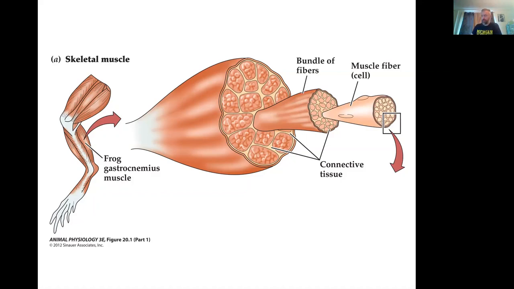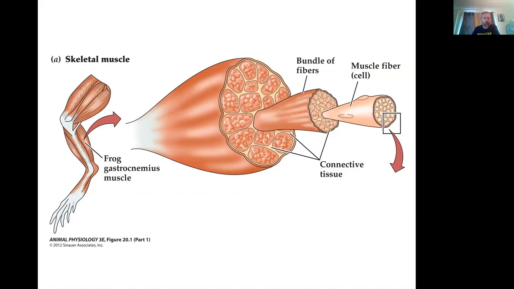One of the things we're going to think about here is that the skeletal muscle is built basically as a bundle of bundles, and then within the cells themselves, we're going to see that repeating bundle of bundles behavior. So starting from the outside, we take an entire chunk of muscle. Say this is the gastrocnemius muscle, back of the leg, the calf. The whole muscle is represented by this big chunk of stuff here, and this big chunk is a bundle of smaller segments.